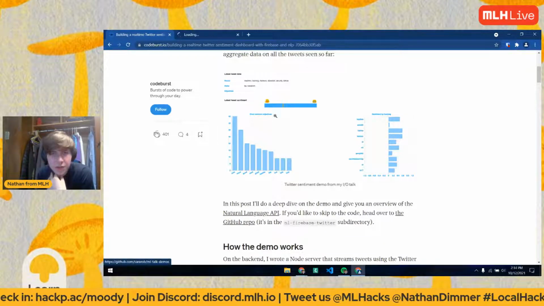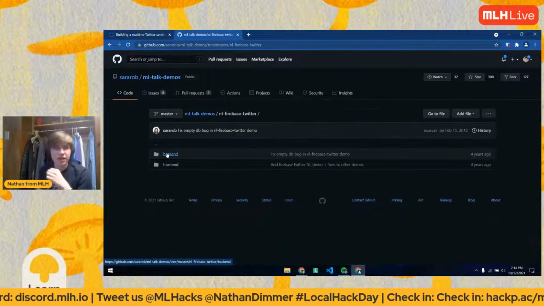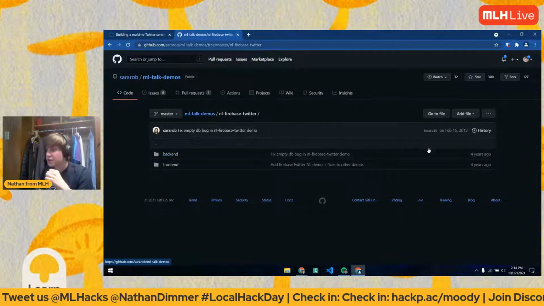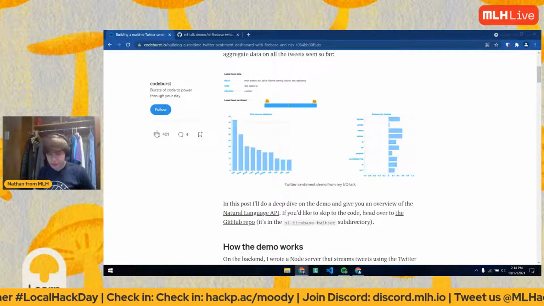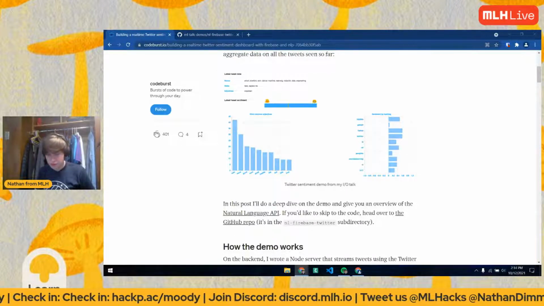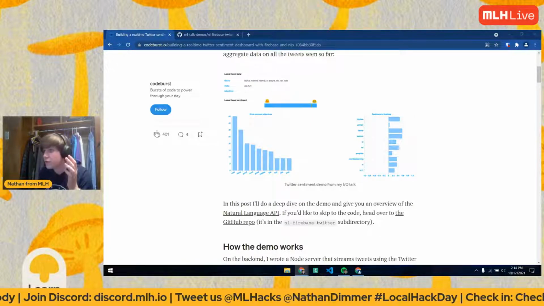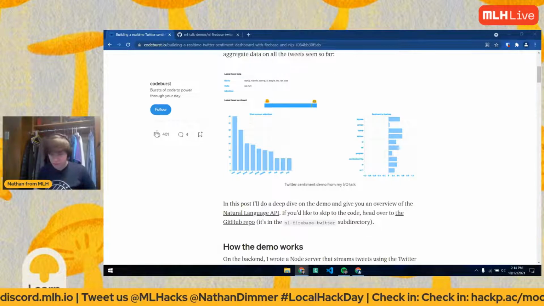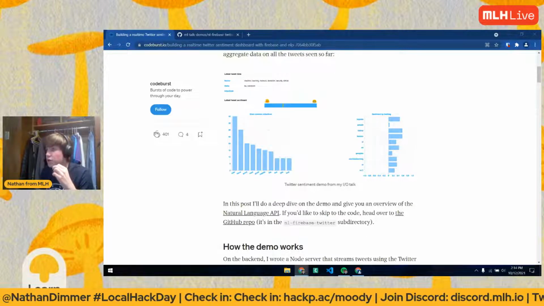Let's go over to the GitHub repo and open up the NL Firebase Twitter. And we can see it's split into, yeah, I'll post the Medium article. And I want to be very clear, I don't know if this is especially good. This is just what I found beforehand when I was doing my research. And we're going to just be following this together to take a look.